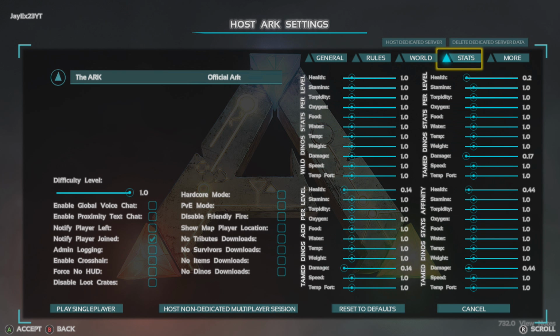So now on to another complicated one, stats. This one can really mess things around, and what I've done is I've put these down to default. So this is how it's going to look by default. So what we've got here, 4 different sections, all of which will affect your dinos.